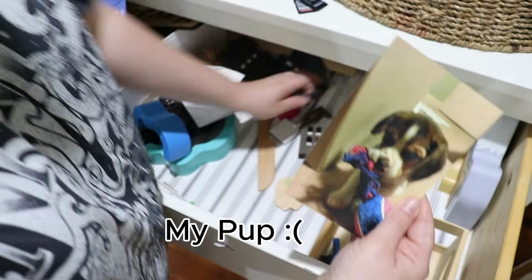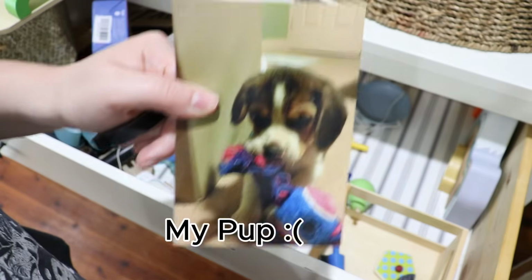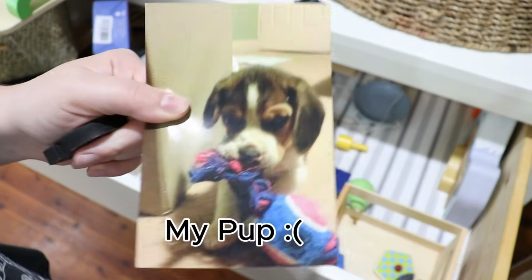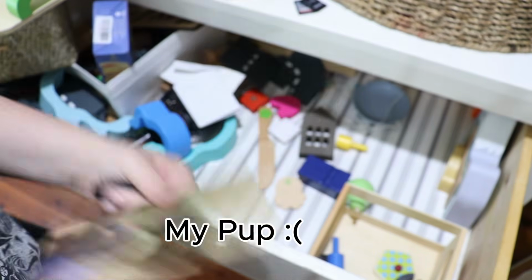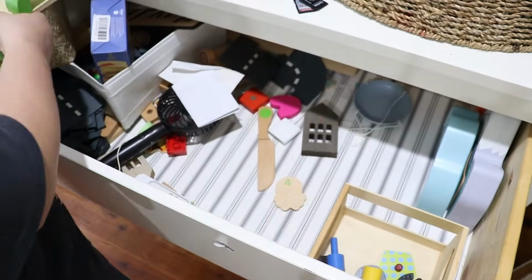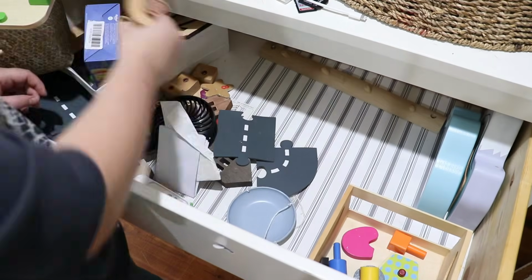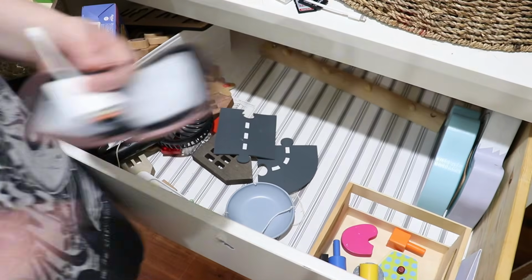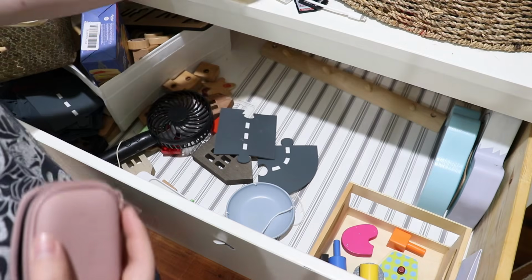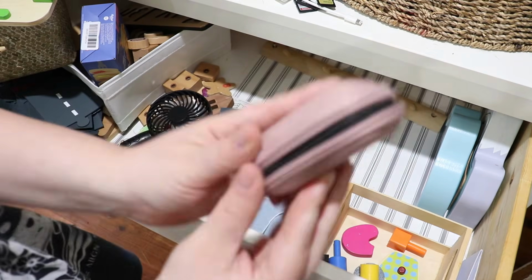I found this photo of my puppy, and he must have been only a couple weeks old. He was so tiny there, with little black fur on his head versus the orange gray he had. He did pass away, which is probably why you don't notice any background noises from him, which is kind of sad because, as annoying as it was when I was trying to do voiceovers, I do miss him a lot. So yeah, it was a little bit sad to find that picture. But I don't want to go into great detail just because it is a decluttering video and not a memorial video. I'll probably talk about it more in one of my cleaning videos.